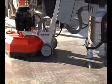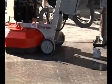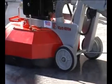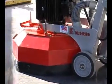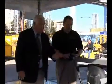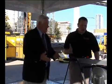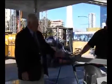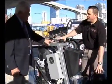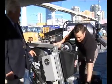Well, with having the short hose, you don't have the resistance of that 25 feet of airspace that this vacuum's got to work. So we're able to bring everything right into the dust collector. Just amazing. Really nice, powerful polishing. And like I say, I didn't see any residue. Well, the unit's really easy to work with. If a contractor's got to get it in and out of a vehicle, it's a modular design so that the head separates from the entire unit by pulling a couple of pins.